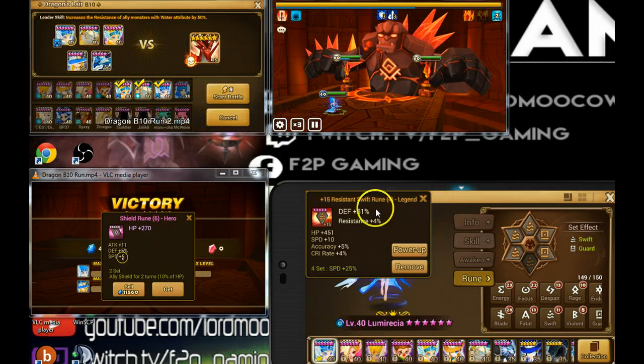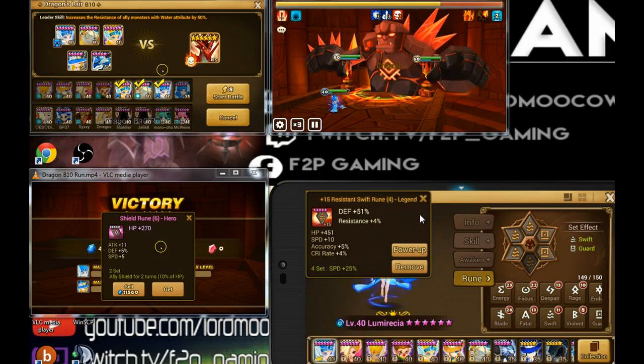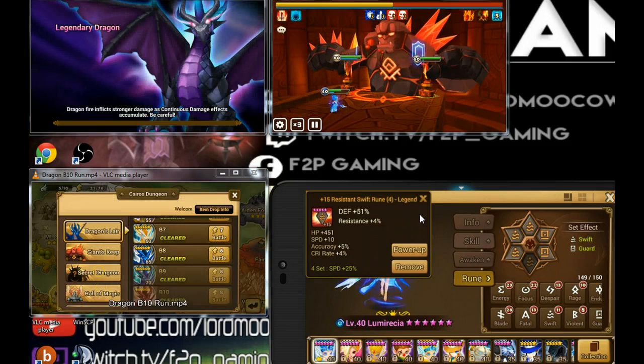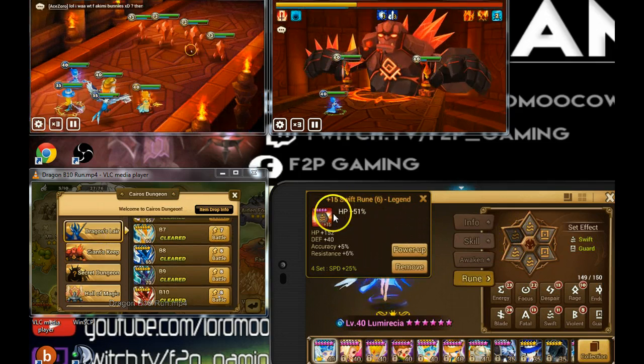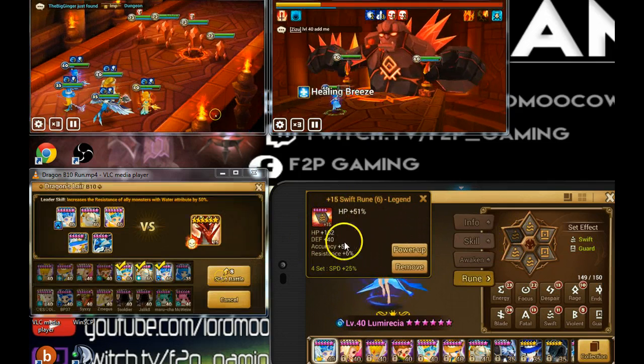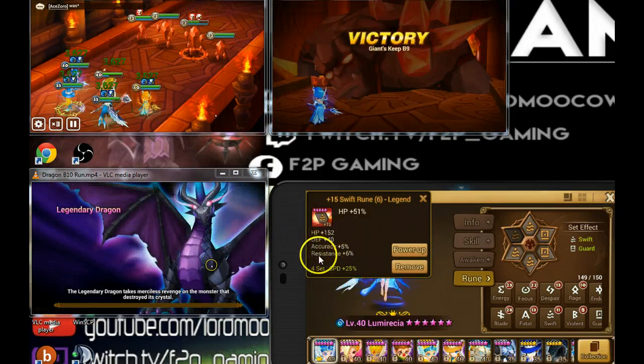So she's almost capable. If these were 6-star runes, she would be able to solo this stuff I think 100% of the time with no problem. But these being 5-star runes, it's giving me some issues. And you can see these are not good. These are flat substats. This is not what you're looking for. You're looking for the percent substats.